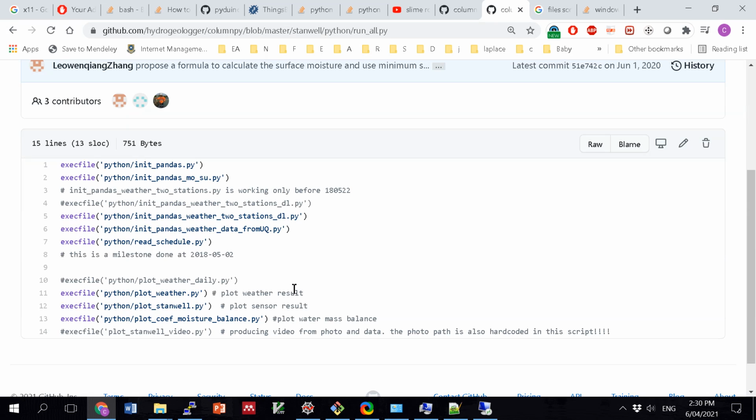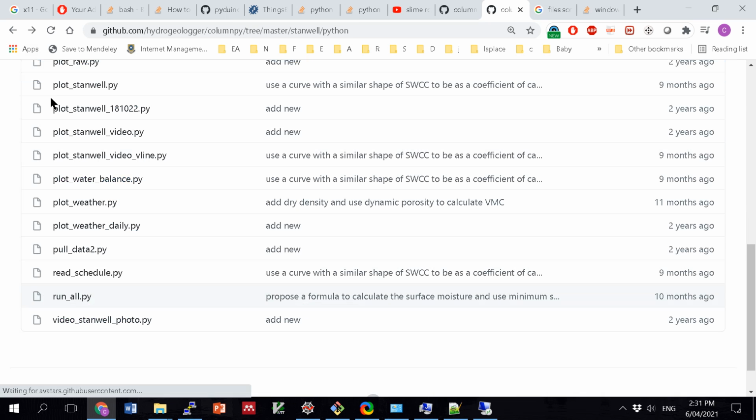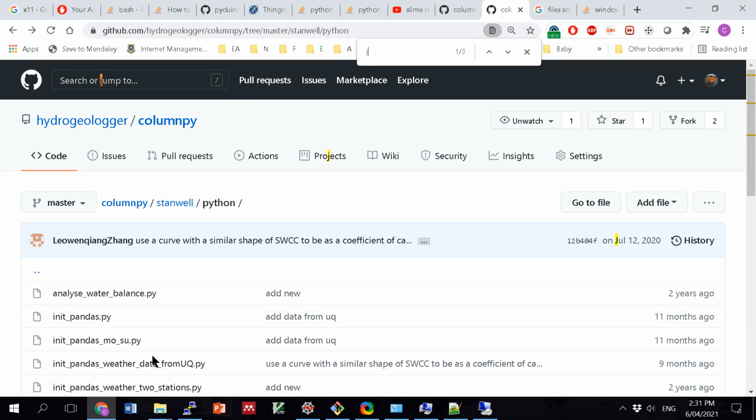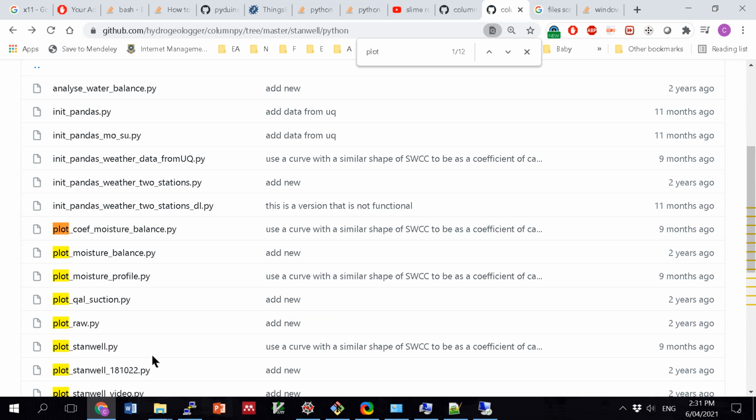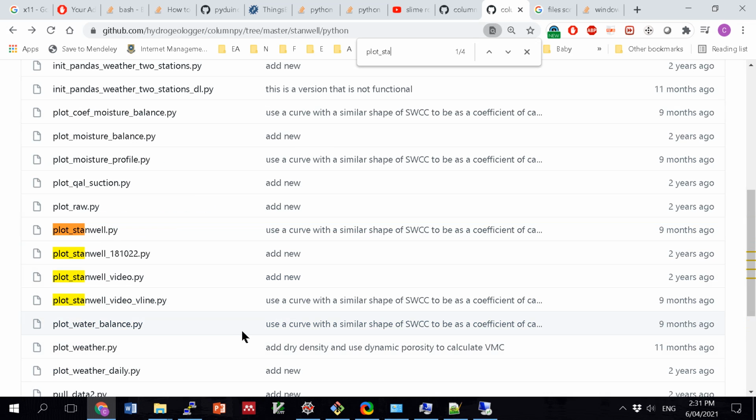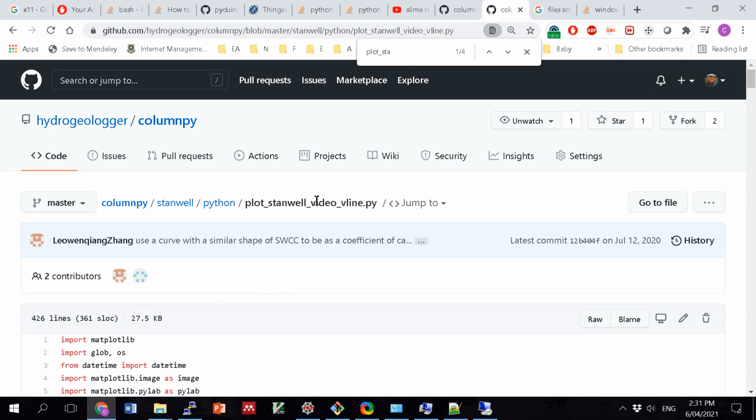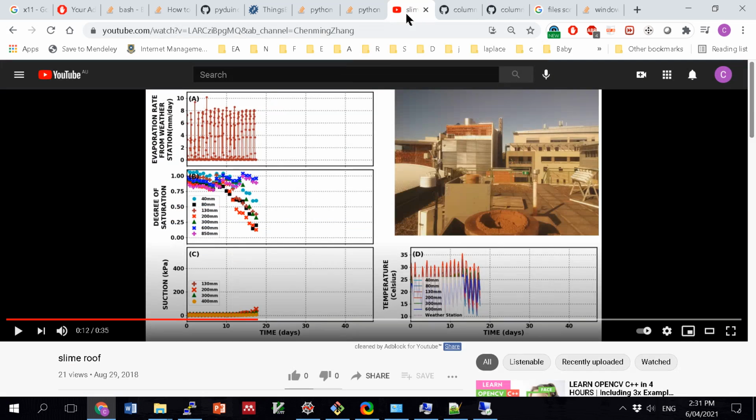Plot weather, plot Stanwell. Okay, so this is the plot Stanwell with video. So I'll say plot Stanwell video. Okay, so that is actually the vertical line. The slight difference between this and this is that this one does not show the things that didn't happen.